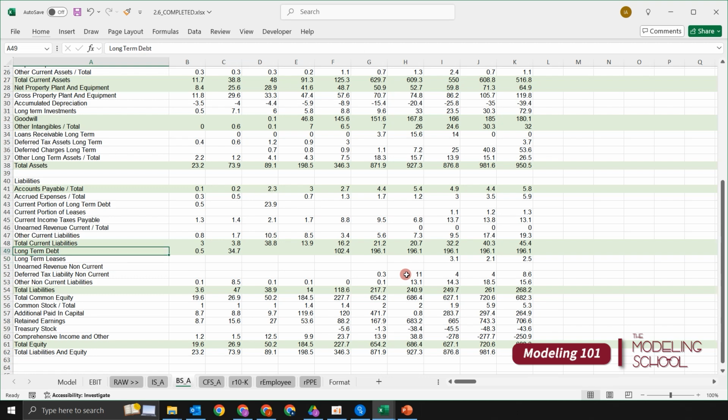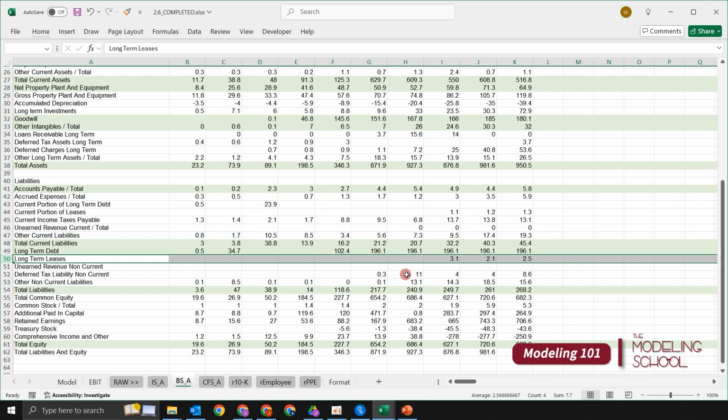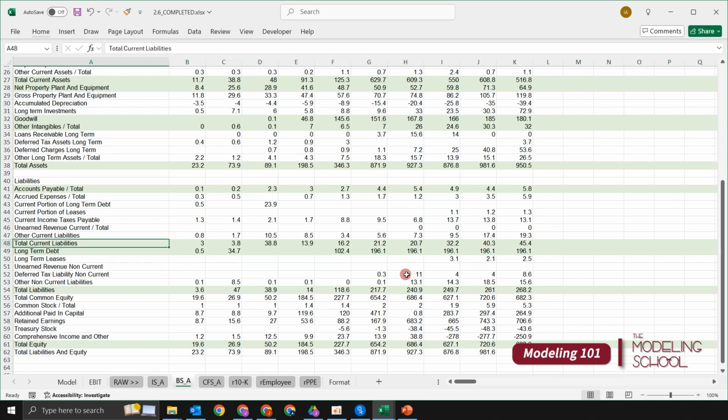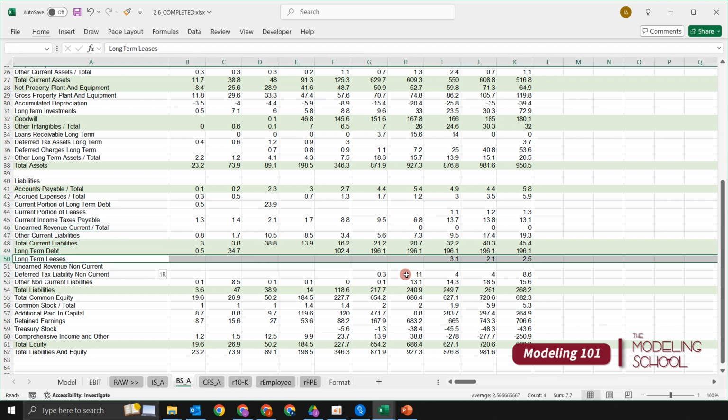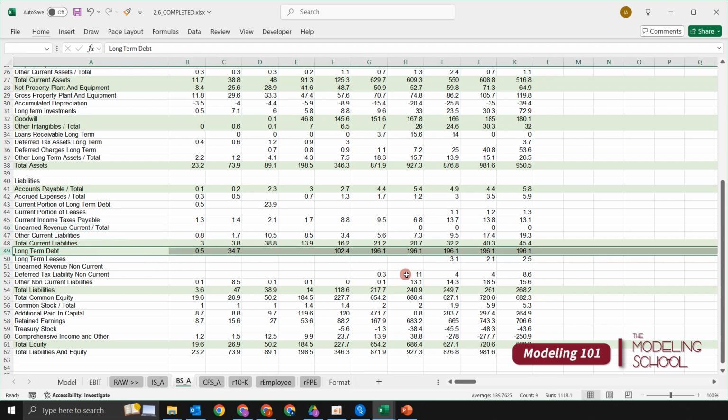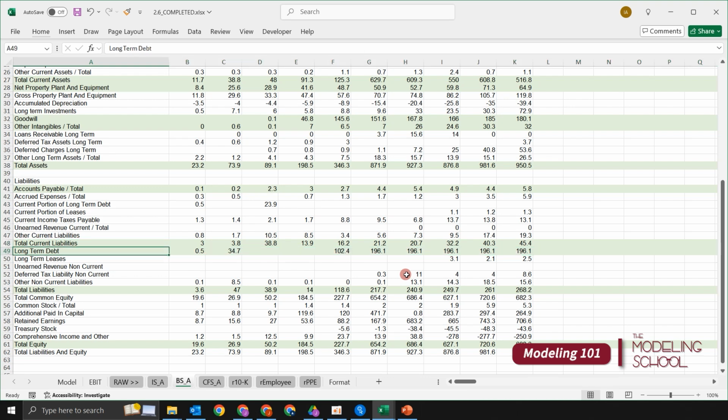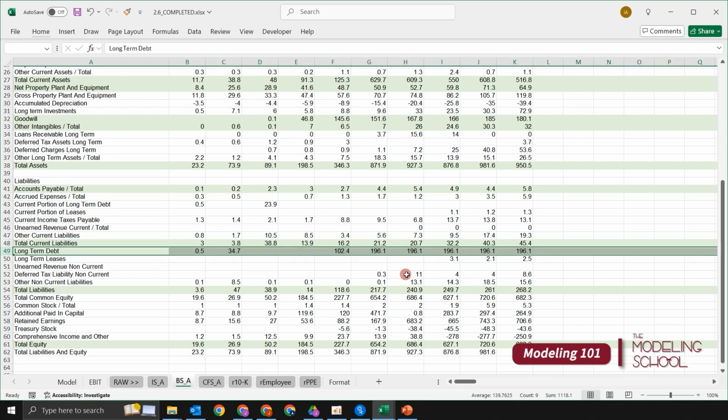In actual practice, no matter how minor, we would also use long-term leases and any debt-related balances, and we would combine them into one, such as leases, long-term debt, bonds, things that carry interest. However, for simplicity in our current model, we're just going to use long-term debt for now.